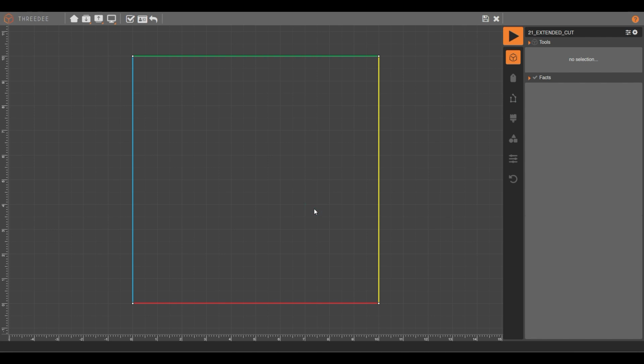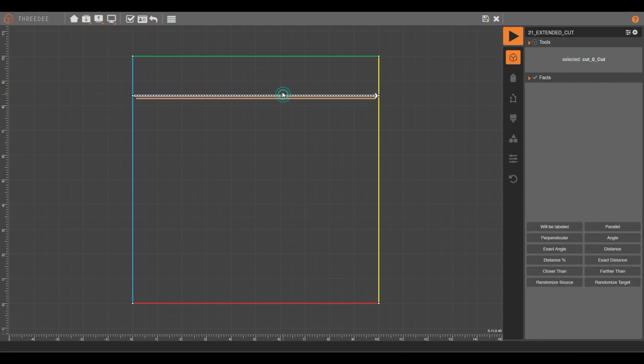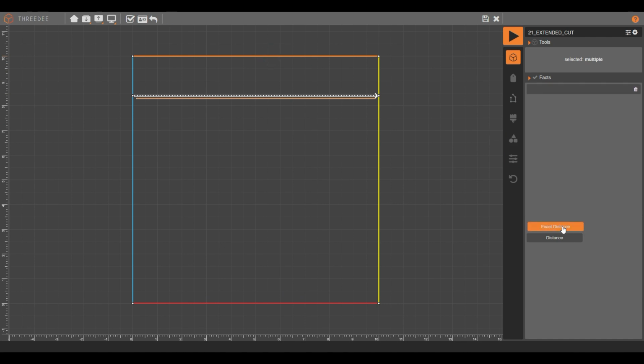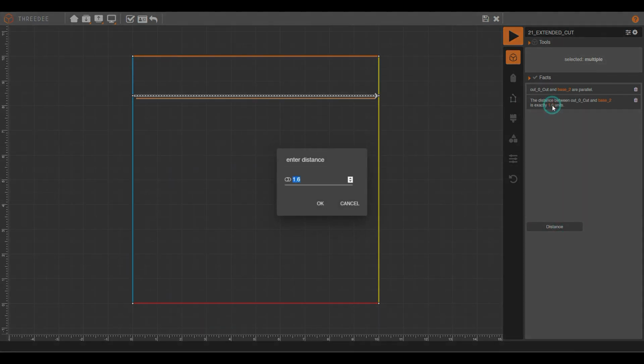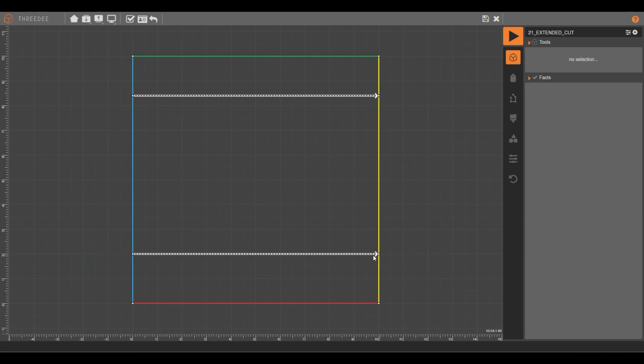This cut has to be like this. You have to put 4 cuts parallel to each side, at 0 units from each side.